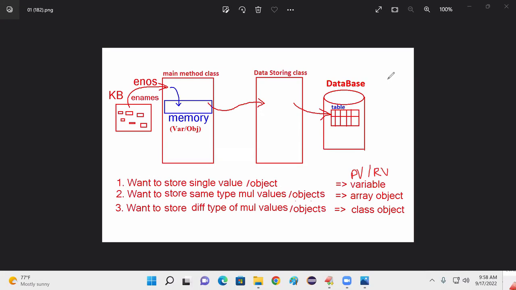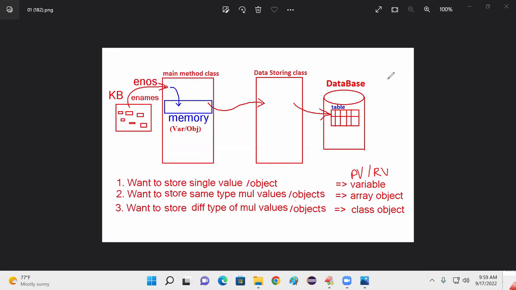How to write? Employee square bracket EA equal to flower bracket. Inside the flower bracket, earlier what was written? 1, 2, 3. What is 1? Int value. What is 2? Int value. What is 3? Int value. Similarly, what should I store inside the employee array? Employee objects. How to create an employee object?